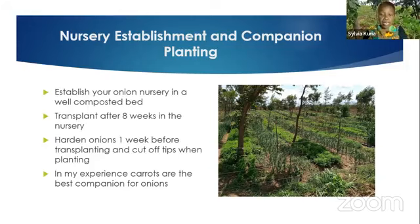So I read this some time back. I couldn't find the paper, I wanted to share it here with you, but I had read a paper which said scientifically the best companion plant for onions is carrots. Onions normally repel carrot fly, and carrots, for some reason, I don't know how, I don't have any issues with onion fly. I have very little thrip infestation when carrots are next to onions. Maybe thrips don't like carrots, I have no idea why. I also find that the bulb formation does quite well. To be honest, I found them to be the best friends.